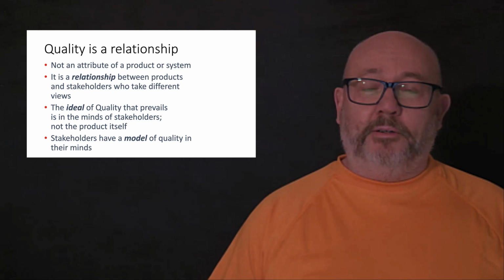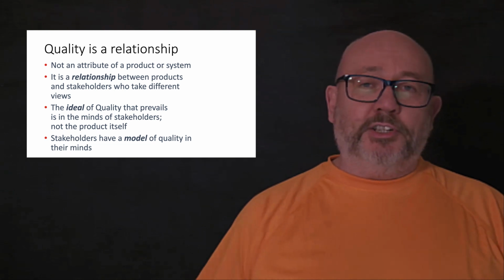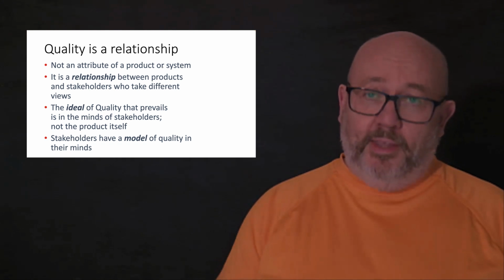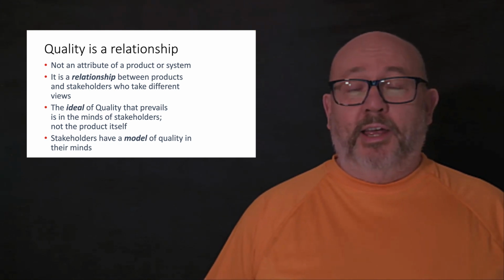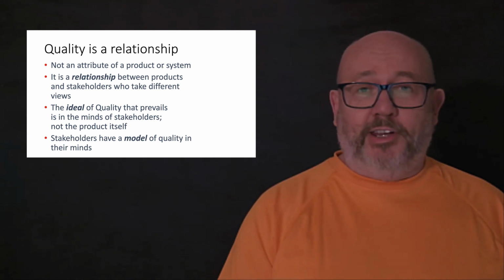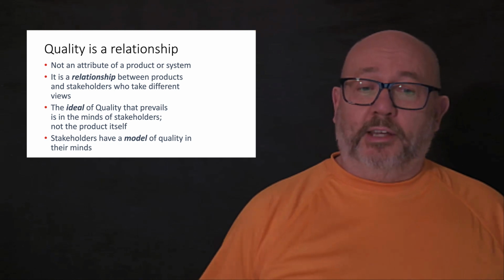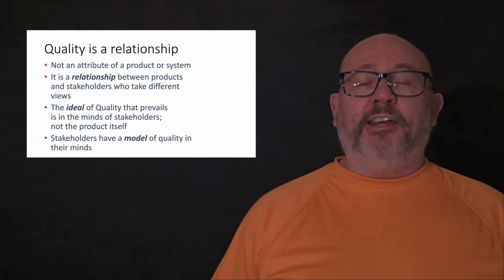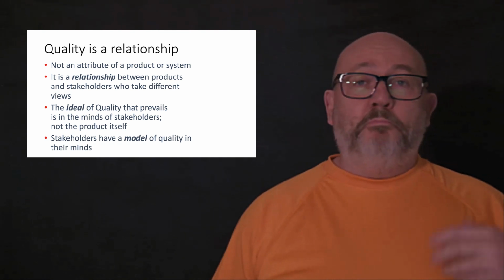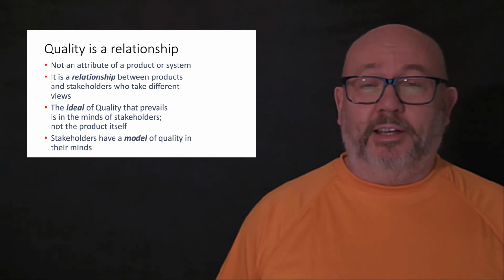And that's an important thing that we need to recognise, in that we can't measure attributes of the system to understand the measure of quality that some user or stakeholder might experience when they actually get their hands on the system. That's why users very often find different issues to report in testing, in acceptance testing obviously, than system testers or developers when they are doing their testing. But at the end of the day, stakeholders have a mental model of quality in their minds. They know what suits them, but they find it very hard to articulate. But it's quite clear when something does not meet that expectation.